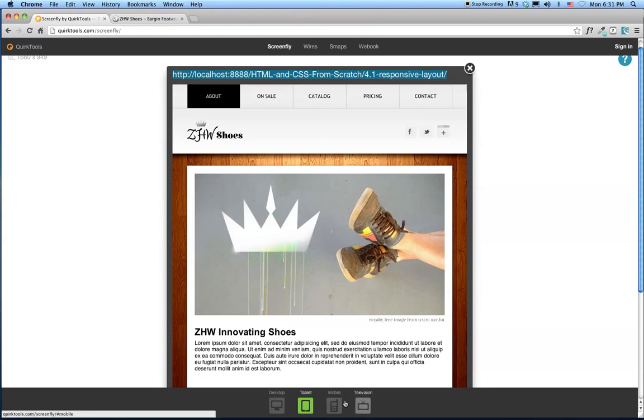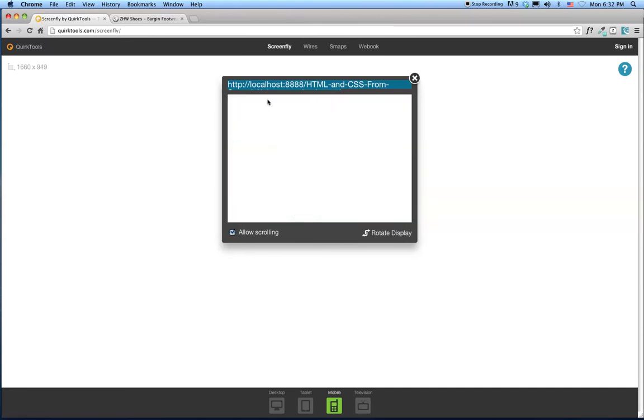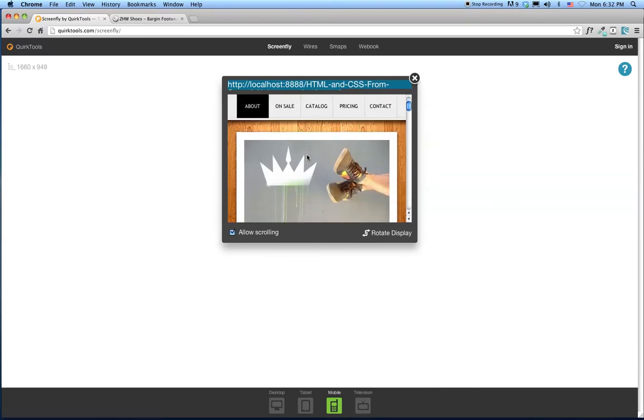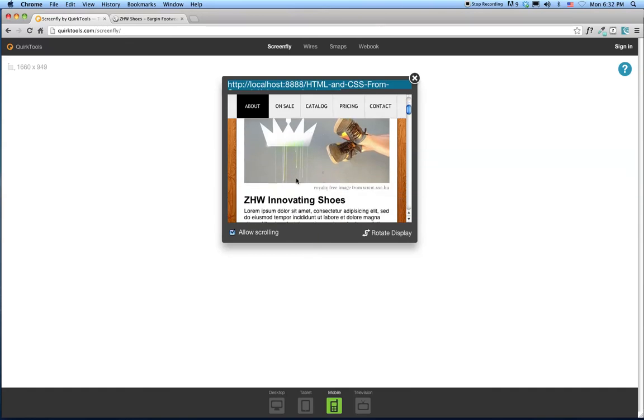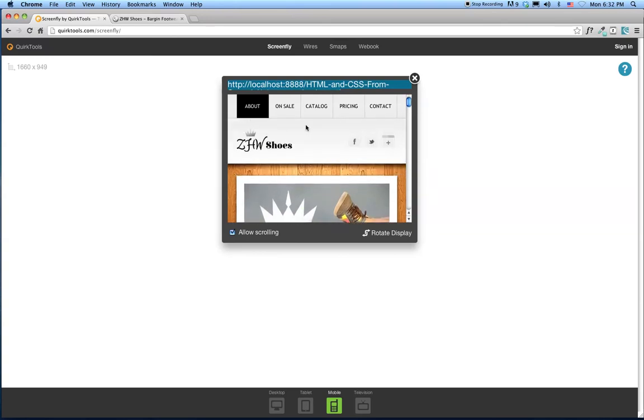Okay, so I want to go to smartphone landscape, which would be, if I rotate this here, this is 480 pixels wide like this. Okay, this is kind of okay except for the fact that I want to be able to see more of the content here. It's all well and good to be able to see this navigation here and this logo, but it would be nice if I could see a little bit more of this image, the intro image, and maybe even some of the text if possible. So in order to get this up the screen higher like that, I think what I'm going to do is kind of shrink this a bit. Maybe this is a bit too tall here.